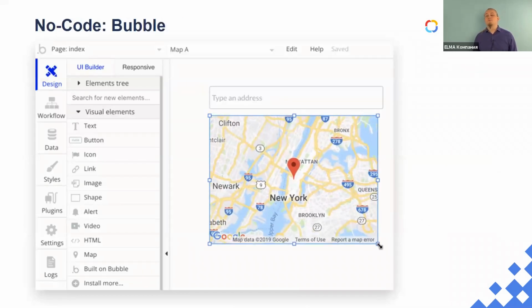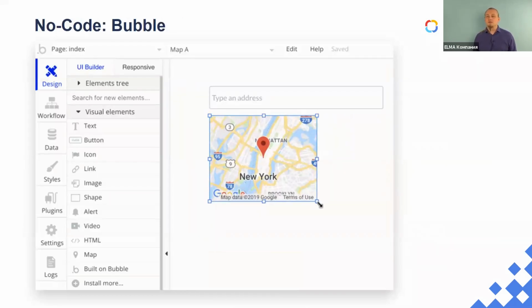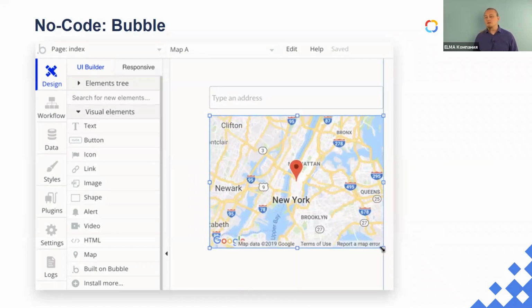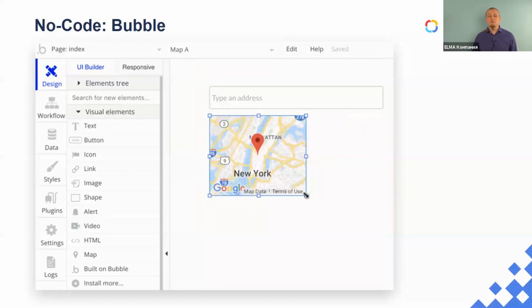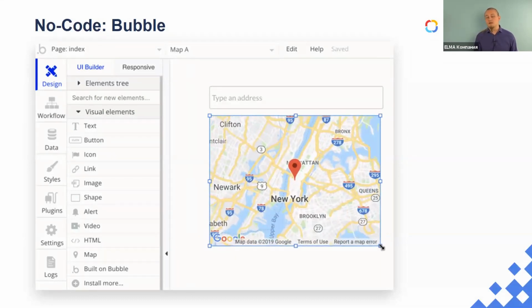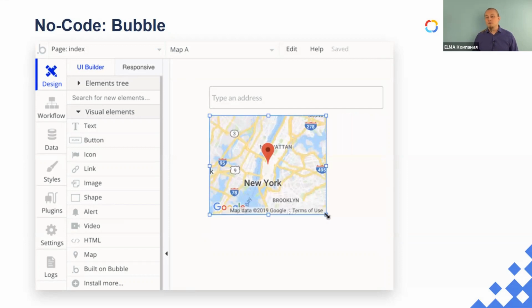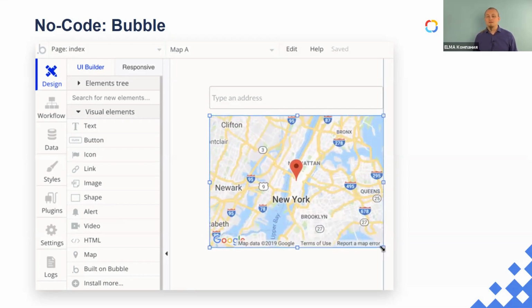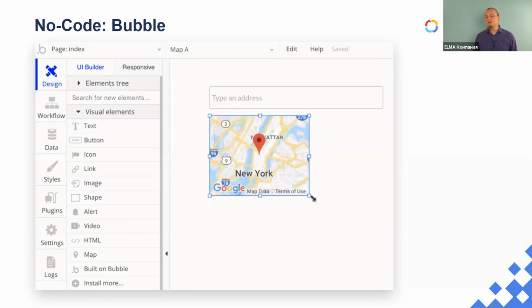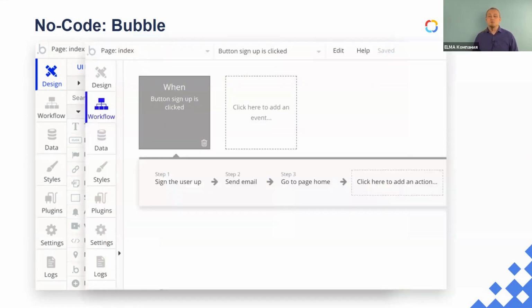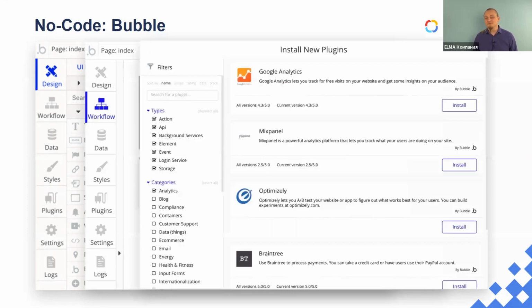Maybe one of the most popular no-code tools is Bubble. It's such a powerful solution where you could create applications from scratch or from a ready-to-use library with no line of code at all. So you could create interfaces, you could create workflows, and, how to say, code business logic without code, actually.